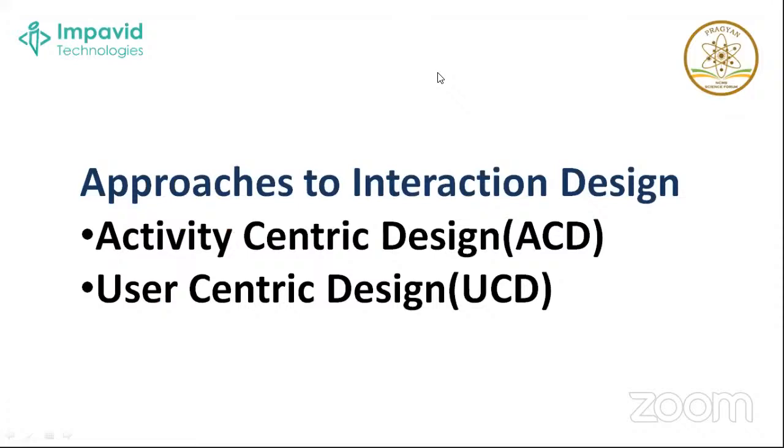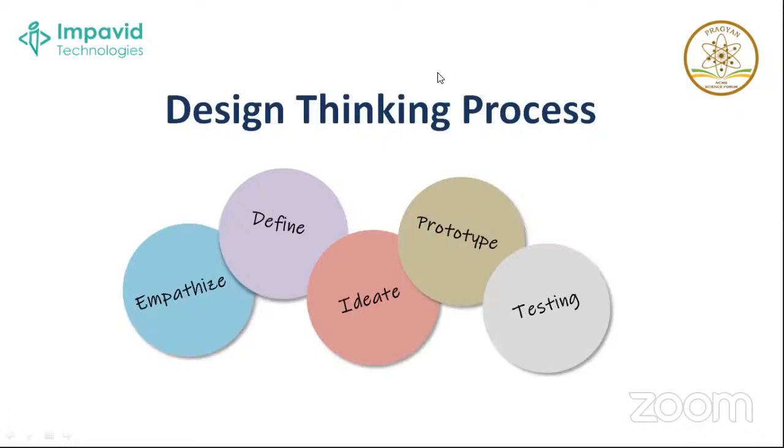Then, if I really want to design a web page or a website, the important thing we have to understand is the design thinking process. As I told you earlier, if I want to construct a home, I don't directly buy cement or the raw materials required to construct it. First and foremost, I plan it, right? A simple way is how I plan so that I get a better design. That's what we call the design thinking process.